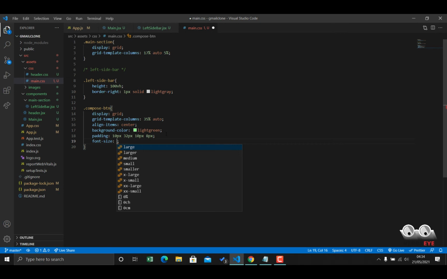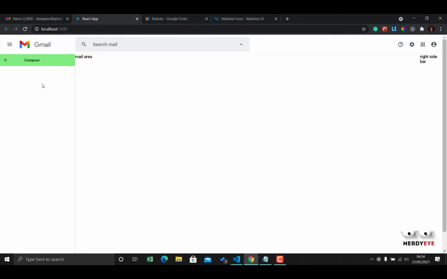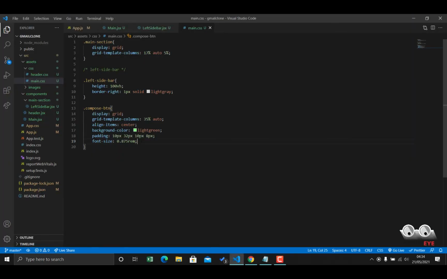The font size I saw there is 0.8rem, alright, so 0.875em. No, taking that off. I don't think I want it that way, so I don't need this. I'm taking these off.